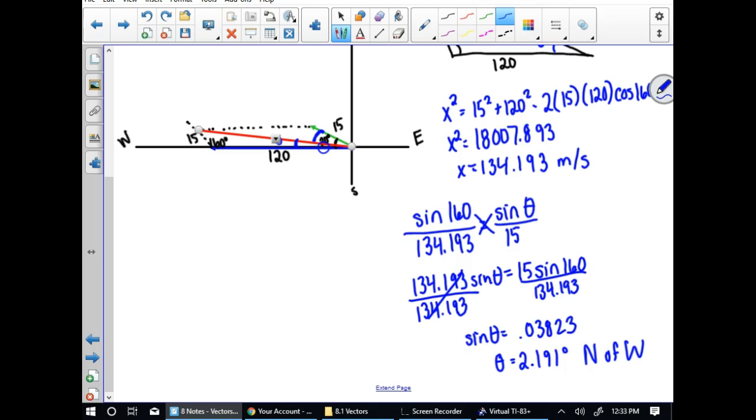So, you could find that angle if you want, but you'd end up having to subtract it from 20 and finding this angle in the end. Because whatever angle you end up finding has to touch north, south, east, or west when you're doing a problem like this. Does that answer your question? Okay. All right. Questions?